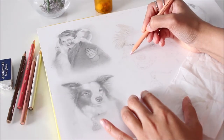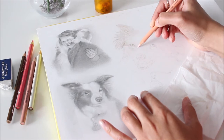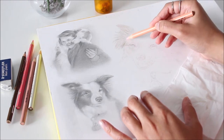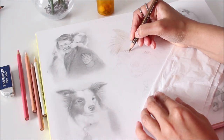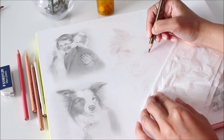Coloured pencils don't have grades like graphite, so sharpening the tips to a fine point is necessary to get those fine details. These don't smudge as easily as graphite, but they do melt under the warmth of your hand, making it harder to erase if needed. Just use a sheet of paper under your palm to avoid this.